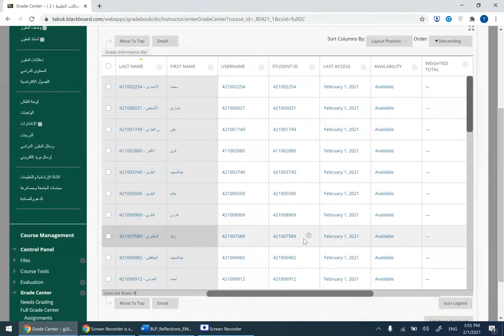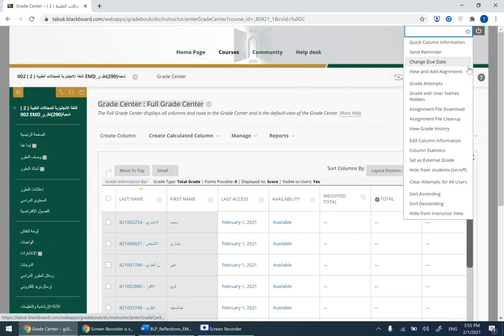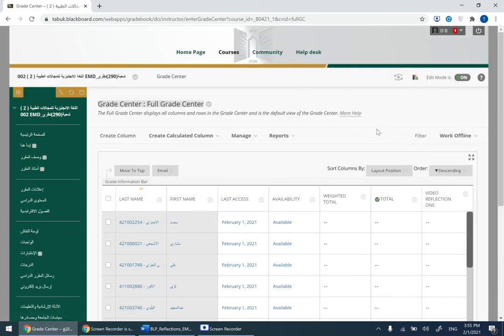Here, for example, video reflection 1: if you don't want your students to see the marks, you need to double check with your coordinators what to do.